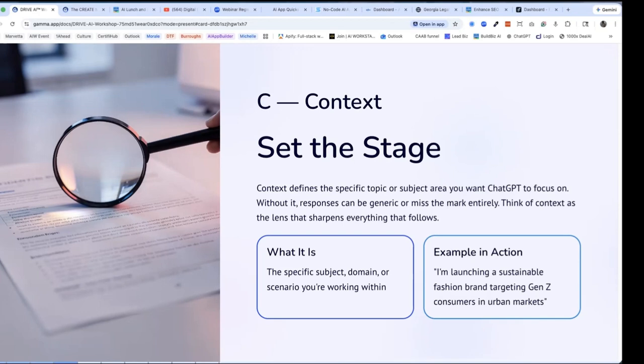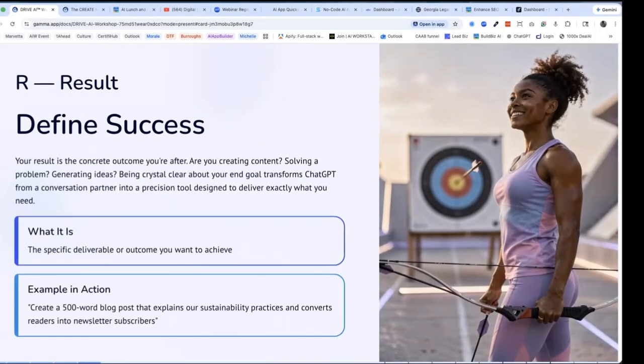You are a world-class author specializing in science fiction. You are a stock analyst focusing on Fortune 100 in the agricultural area space of specialty. You can be very granular who you want to invite to the conversation. You can tell it why you're inviting that person. I'm launching a sustainable fashion brand, and I want you to be that expert on that topic. Okay. Next is the result.